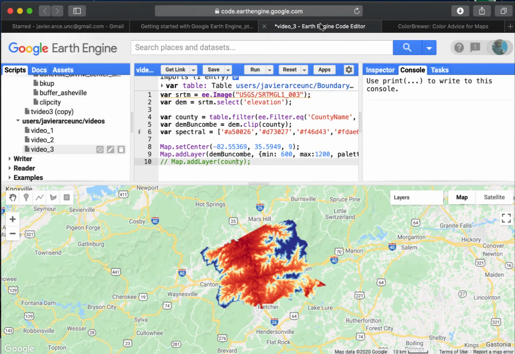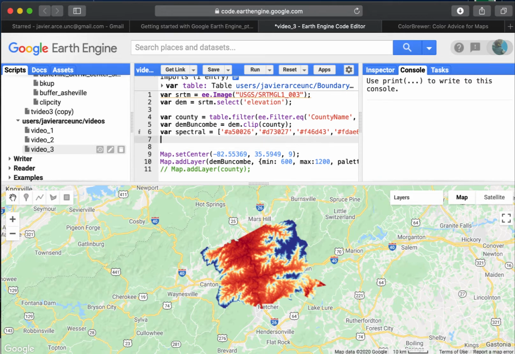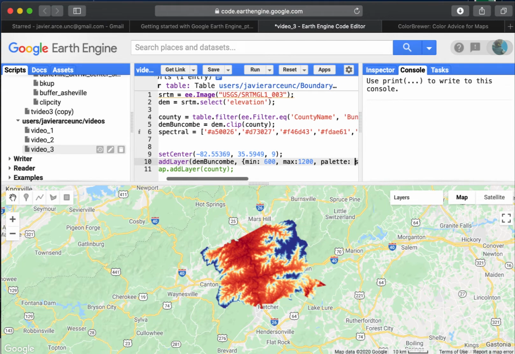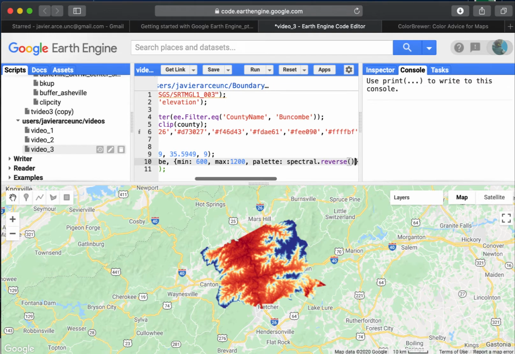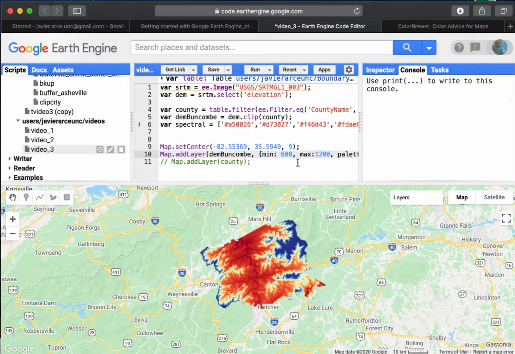Okay, but let's say you wanted to reverse that. That the lowest values are the blues. So one thing that we can do is do a little bit of JavaScript. And what we're gonna do is reverse the array. One thing that I can do is call spectral again. And well, actually we can do it right here. Let's go ahead and put it here. So one thing that I can do is go where I put the palette and put dot reverse. And like this. Great. So you can see this is a JavaScript function, and most JavaScript functions will work here, but some will not. But this I already have tested it and it works. So I'm gonna run it, and you should see that the lower areas now have blue and the higher have red. So I have reversed the order of the colors.